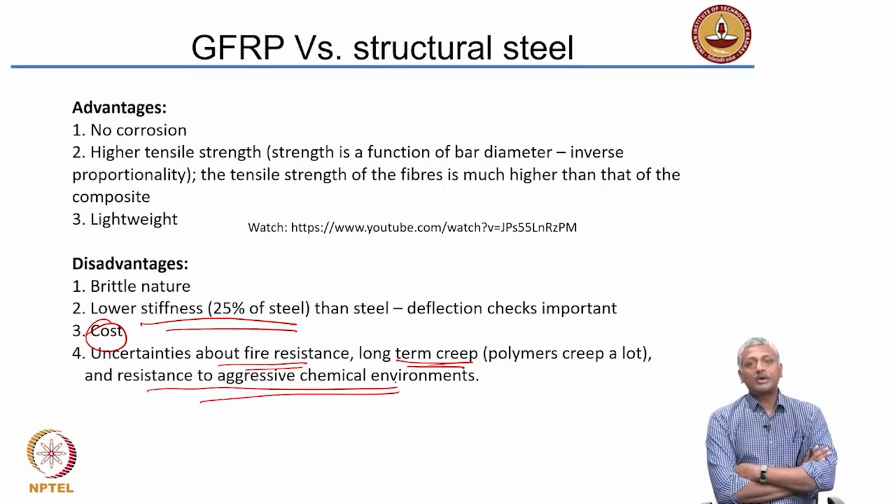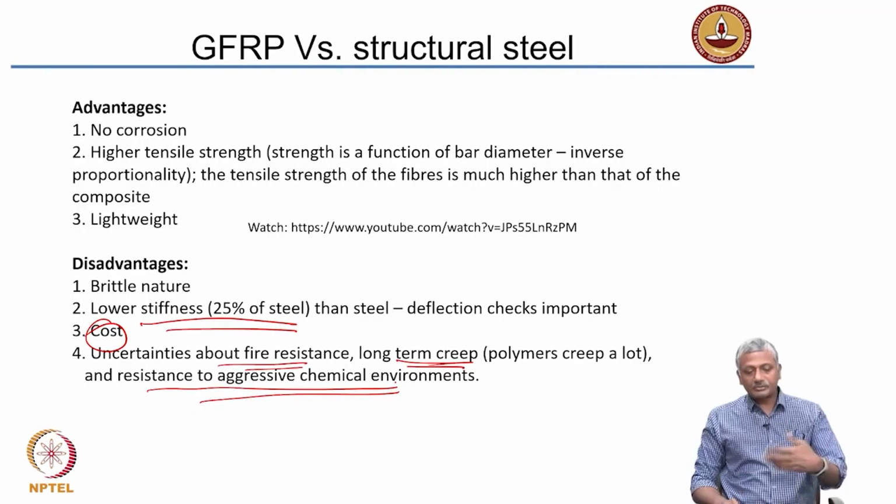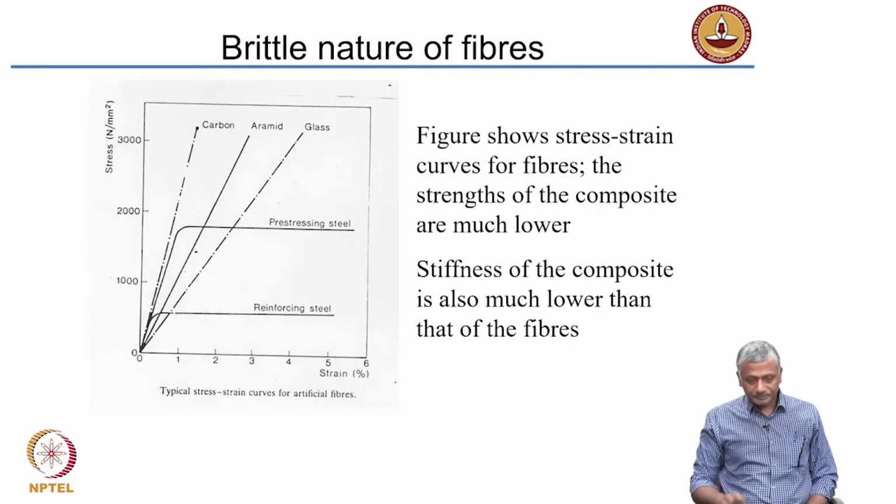Again, this is one reason why when people talk about adding plastics to concrete, the main problem is these plastics would tend to degrade inside concrete, and they may let out some toxins into the atmosphere. We do not want that to happen. So, we need to treat them well before we use them. So, coming back to GFRP, of course, polymer may degrade in the aggressive chemical environment of the concrete.